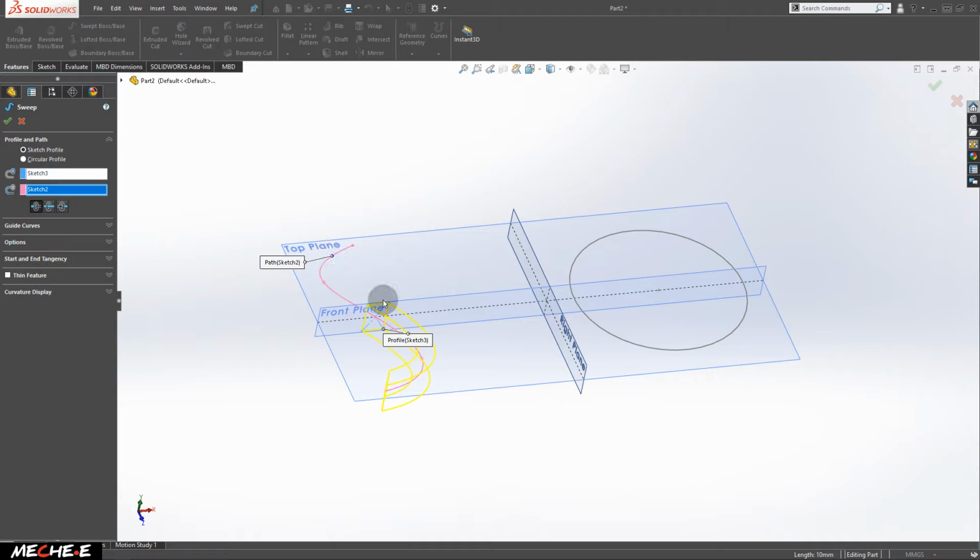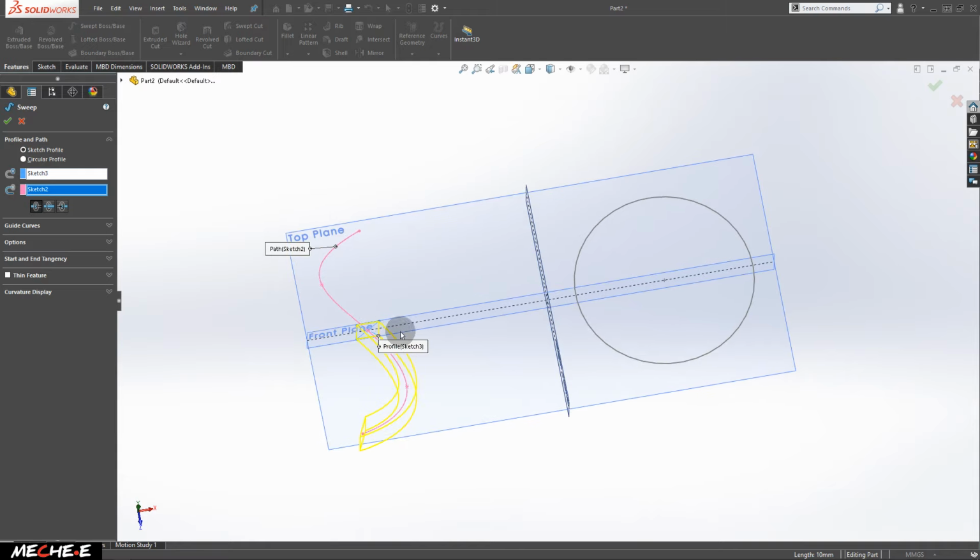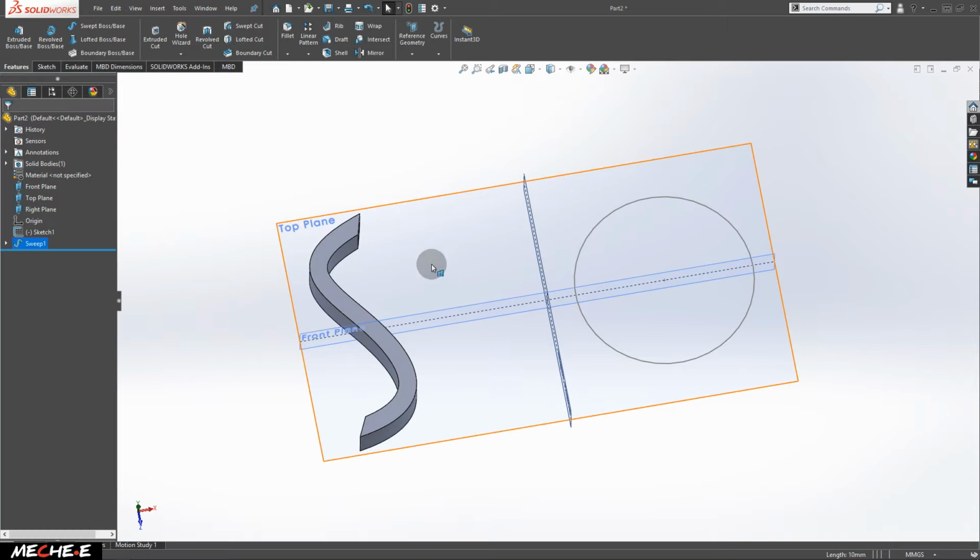As you can see, the yellow period line has already shown that the S shape is forming in one direction, which is this direction. To select in both directions, click on Bidirectional button right here. If you want it to form just in this direction, press this direction 2 button right here. For now, we want it to be both directions, so click on the Bidirectional button right here. After that, we are done here. Click the OK button. As you can see, now the S shape is formed.